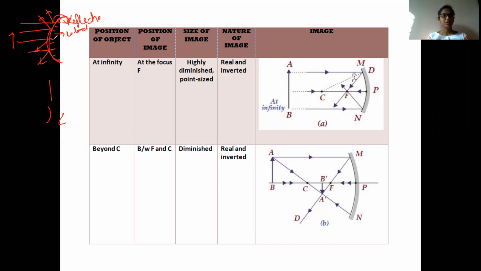So in that condition, only two possibilities are there: we can see the center of curvature and the pole. See, in the case of a concave mirror, if you extend this like a circle, you get the center of curvature C in front of the mirror. But in the case of this mirror, you will get the center of curvature exactly behind the mirror, and similarly the focus also behind the mirror. So the focus and center of curvature will be behind the mirror, except the pole, which is on the surface. In this type of condition, we'll try to understand how the image is going to form.